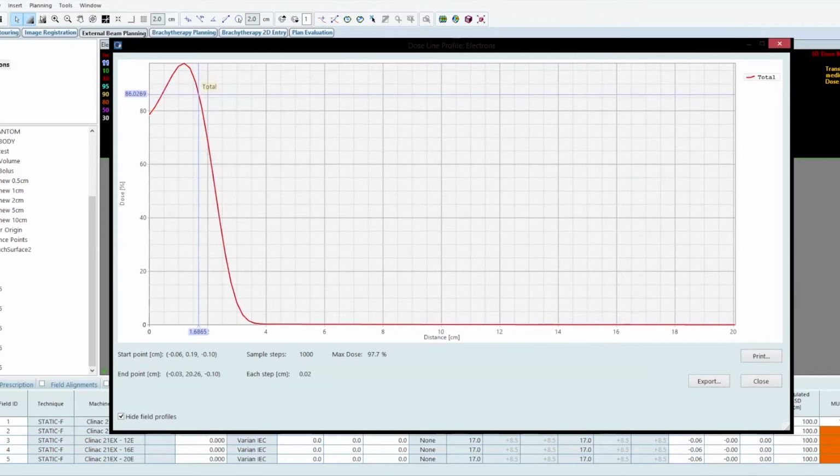If I want to find R sub P, the practical range of my electron beam, I track the tangent line of this slope down to the x-axis to see where it intersects. And you can see that it intersects right around 3 centimeters. So 3 centimeters is the practical range of my electron beam for 6E. The equation is energy divided by 2. So 6 divided by 2 puts me at 3.